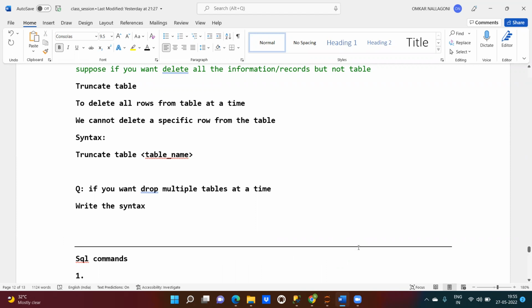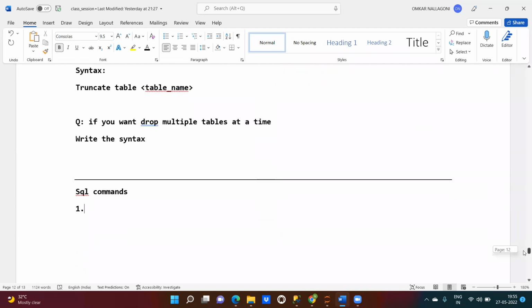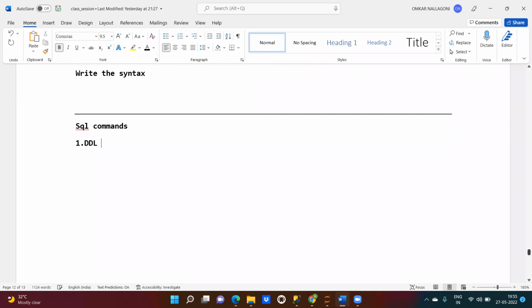SQL commands are mainly divided into 4 types. First one is DDL, data definition language. Second one is DQL, data query language.